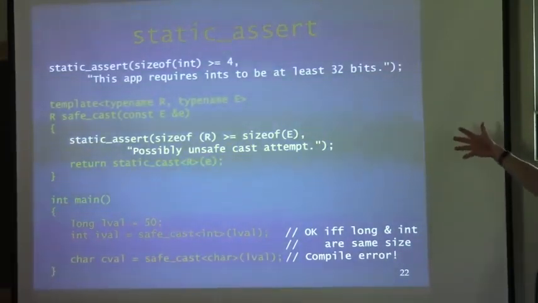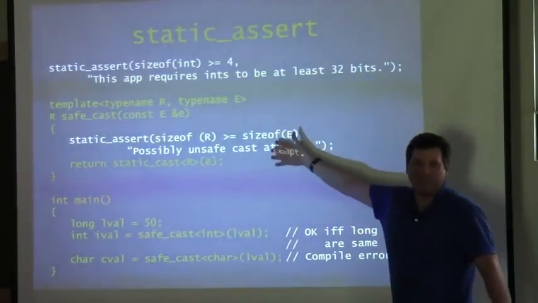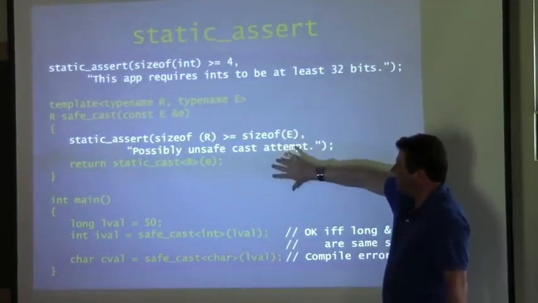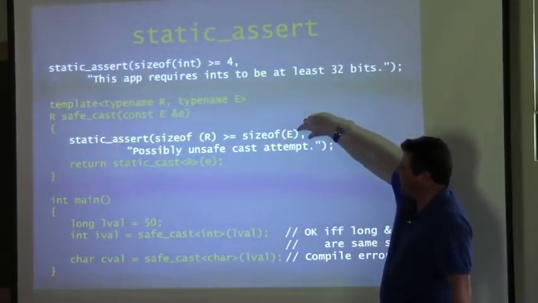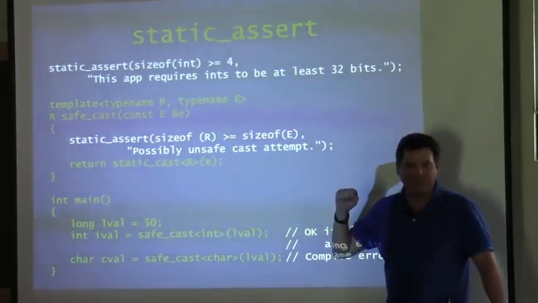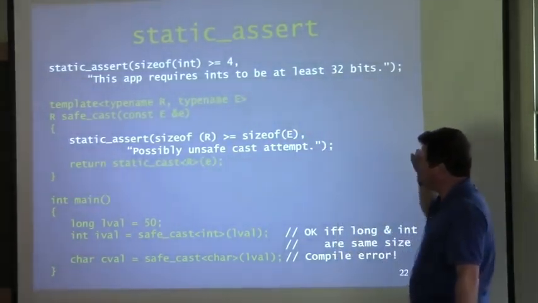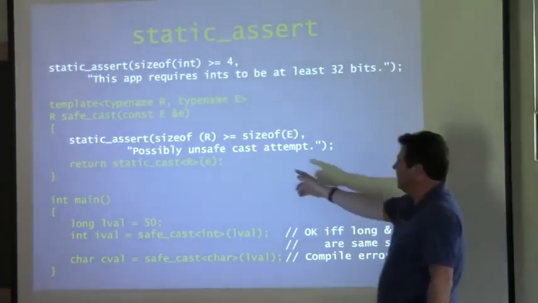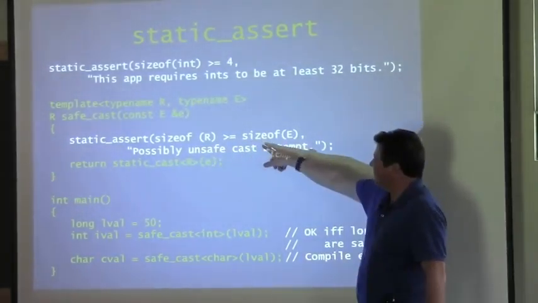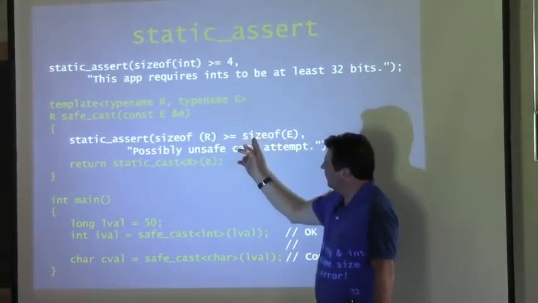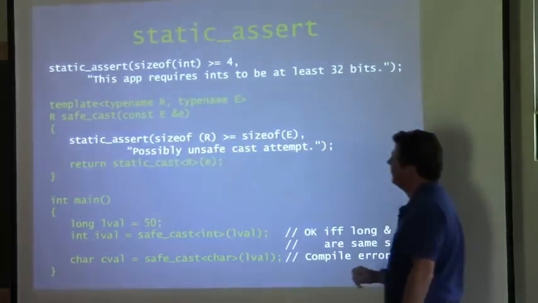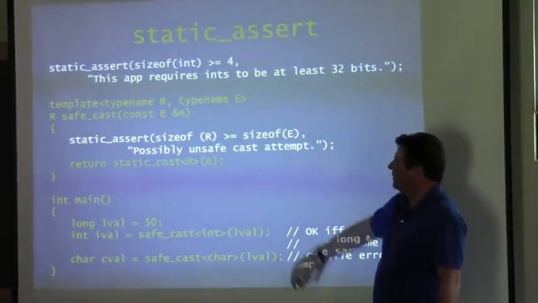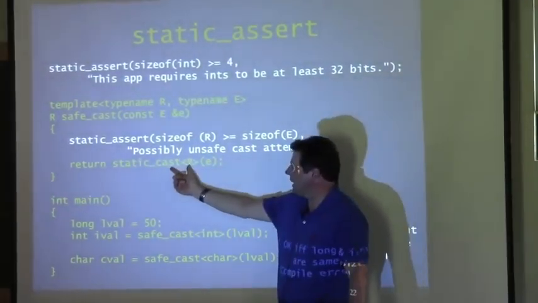In the original version of this, it threw an exception, because that's the only thing we could do before we had static_assert. So the function template would determine whether the thing was going to fit and just throw an exception if it didn't. Okay, but in C++11, we can take advantage of this wonderful static_assert. So we assert that the size of the result is going to be at least the size of the expression we're reading from. And if that's false, we just stop right here with a fatal error. Otherwise, we go ahead and we perform the static_cast.